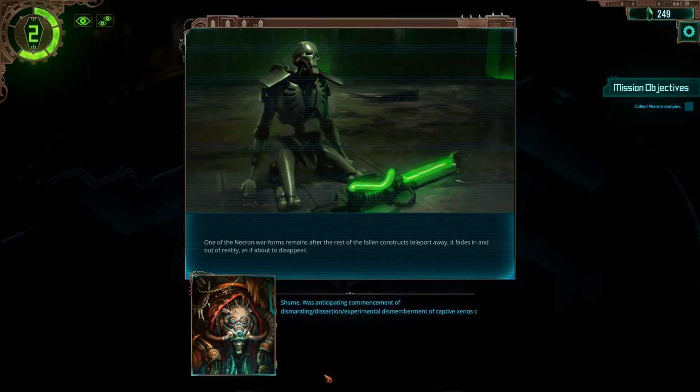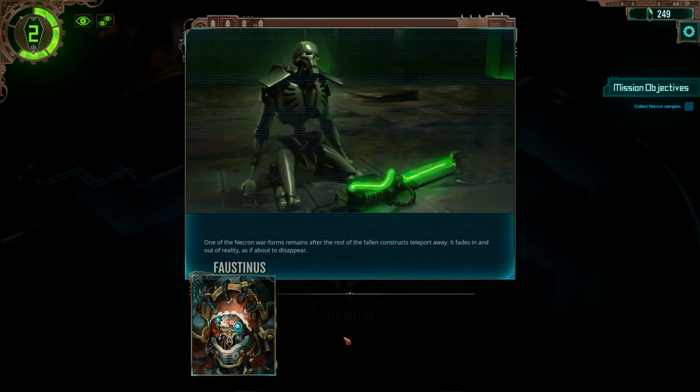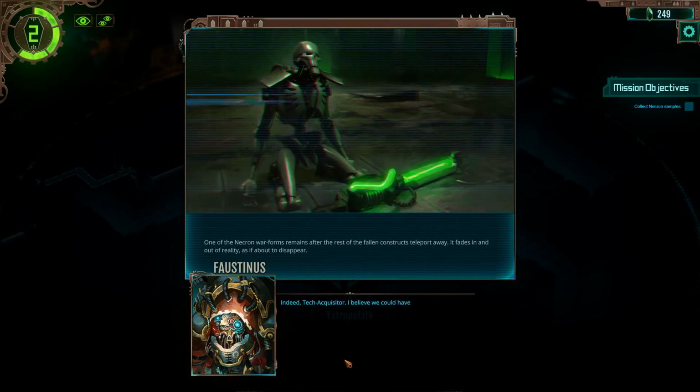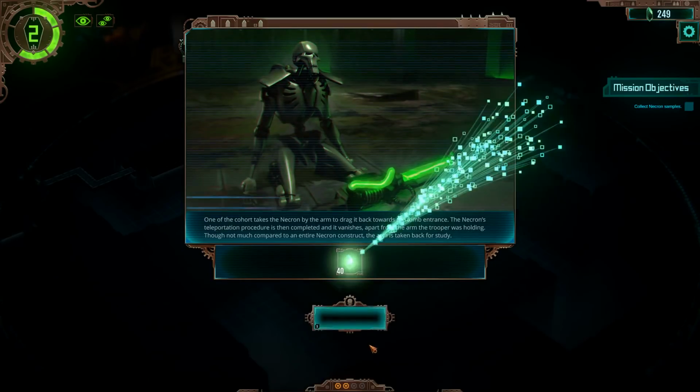Shame. Was anticipating commencement of dismantling, dissection, experimental dismemberment of Captain Zeno's construct. What? Indeed, Tech Inquisitor. I believe we could have concluded that without such risk to my tech priests.